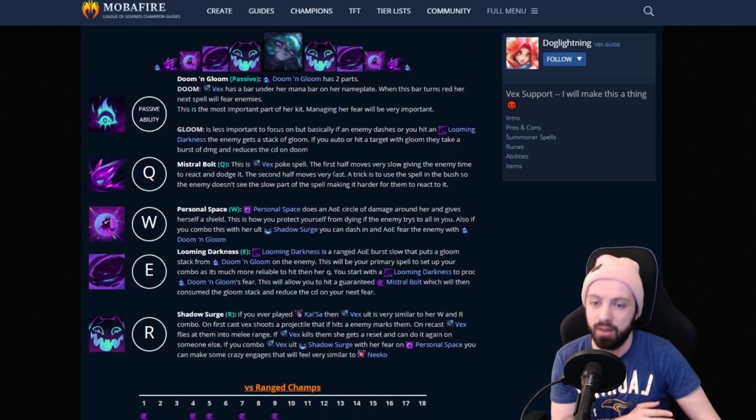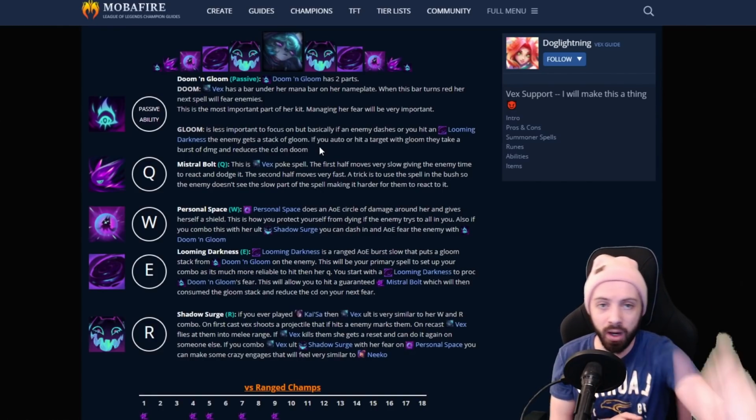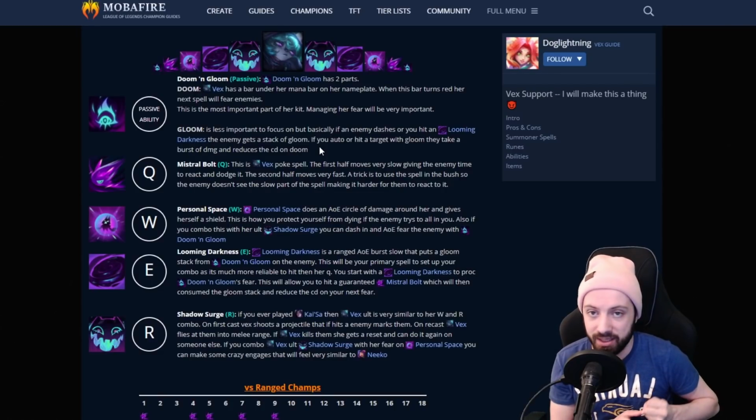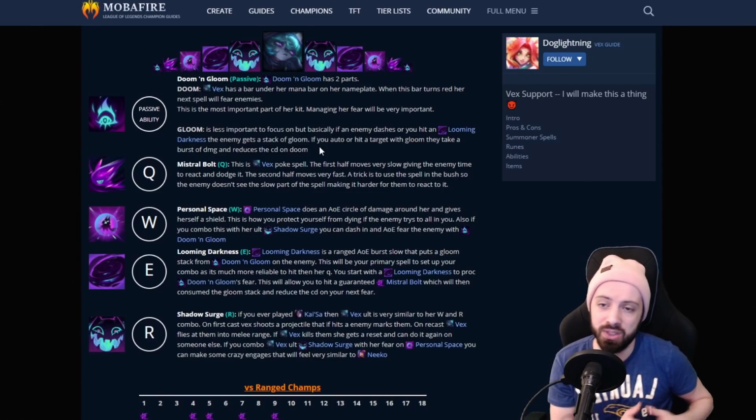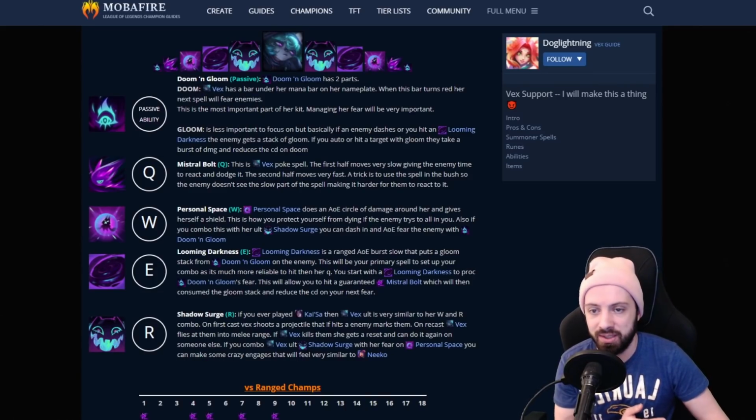That's Doom. Gloom is when an enemy dashes around you, they get a stack of Gloom, and if you hit them with an ability or you auto attack them, you take the Gloom stack out. It basically does damage, but it also reduces the cooldown on your fear. So you want to make sure you're collecting those stacks, to reduce the cooldown on your fear so that you can use it more often.